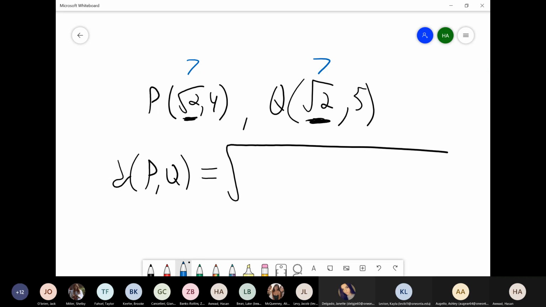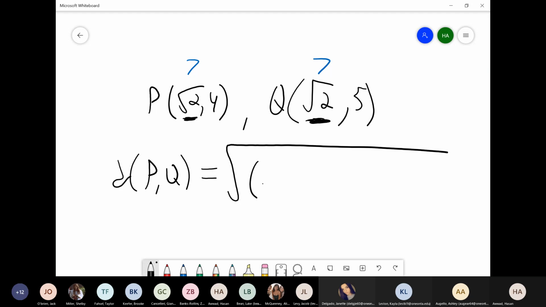So just because we have square root of 2 for our x component really doesn't change how we treat this anyway. So again, we know that we start with our x components, and you just have to pick one point to go first, and you maintain that that one goes first. In this case, I'm just going to pick Q to go first because I see that Q has a larger y component than P, which means that when I subtract them, I'm going to get a positive number. If you don't have that foresight, totally fine, because we already talked about in the lecture how you're going to get the same result anyway.